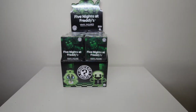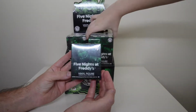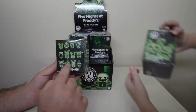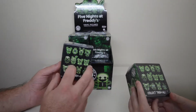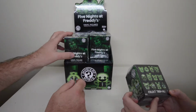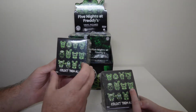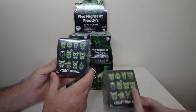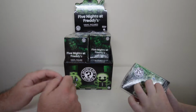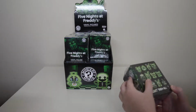Okay. We'll have a look at the packet. Yeah. We have Five Nights at Freddy's, Glow in the Dark. These are all 1 in 12, so hopefully we get one of each of them in this box. Yeah. And we have a Mangle. There's a Mangle in here? Yeah. And look at the Toy Freddy. It's different. Where's Mangle? Right there. Okay. It's broken Mangle. Do you want to do that one first? Yeah, I need the scissors because I can't find a hole. Okay.